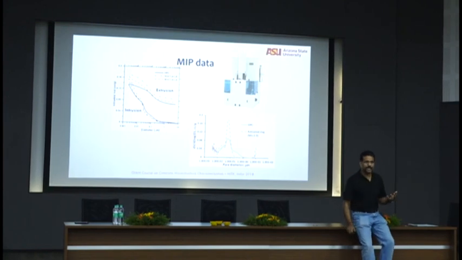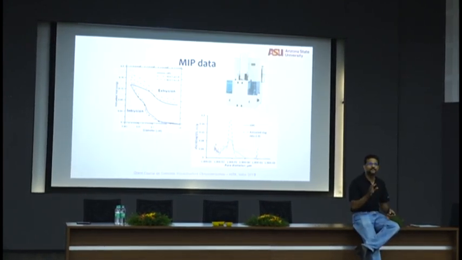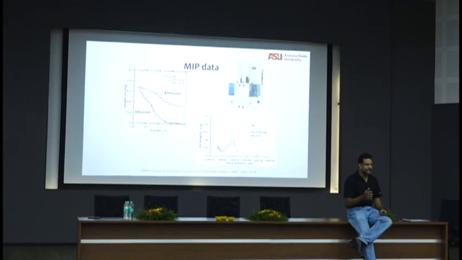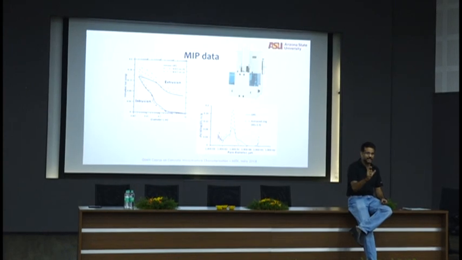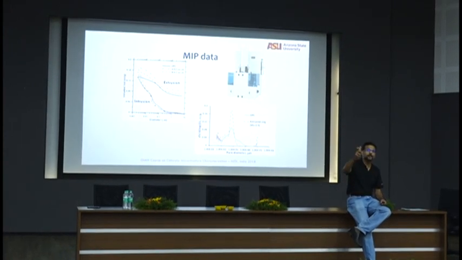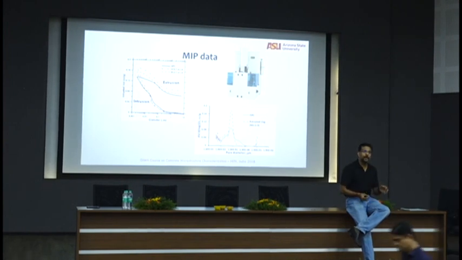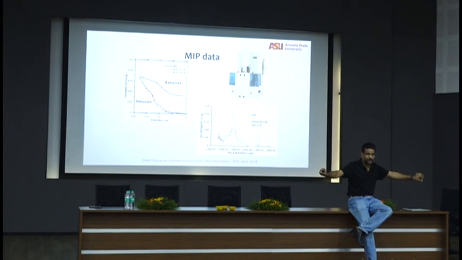Now, a critical pore size, and that's another thing that MIP is useful for. You will get a specific value of a critical pore size. Now, what do I mean by critical pore size? It is the pore size, and I'll talk to you about percolation probably tomorrow. But it is that pore size beyond which fluid flow can happen much more easily. So a critical size is a size beyond which percolation or connectedness in the pore structure will happen.